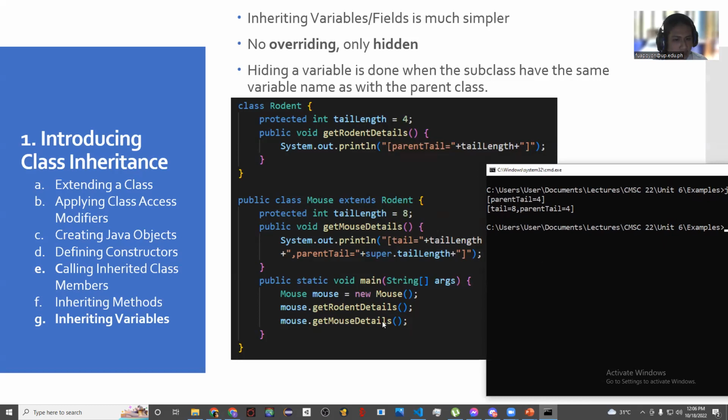But if we call getMouseDetails, it prints the tail length. Here we have hidden the tail length of the parent class Rodent, and instead we use the tail length of the Mouse class, so it prints 8. But we can still access that member of the parent class with the super keyword. So super.tailLength refers to the one which is 4. So it prints 4.